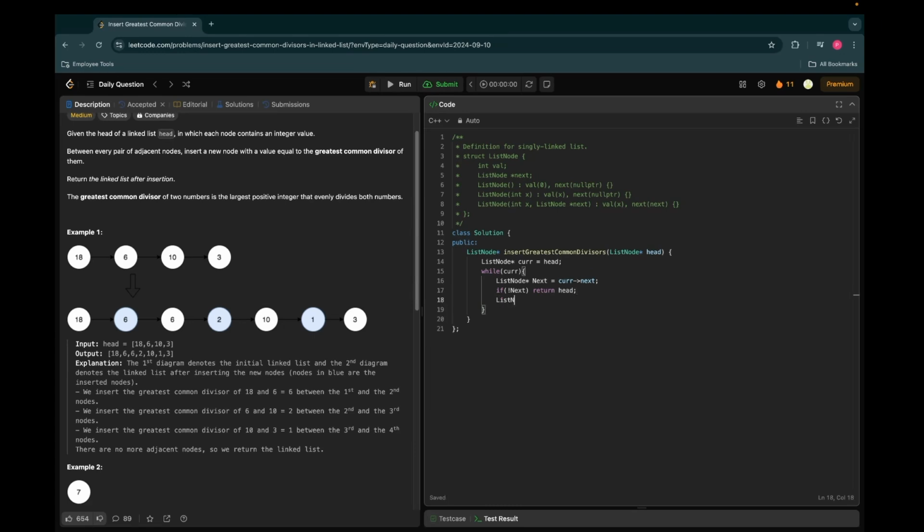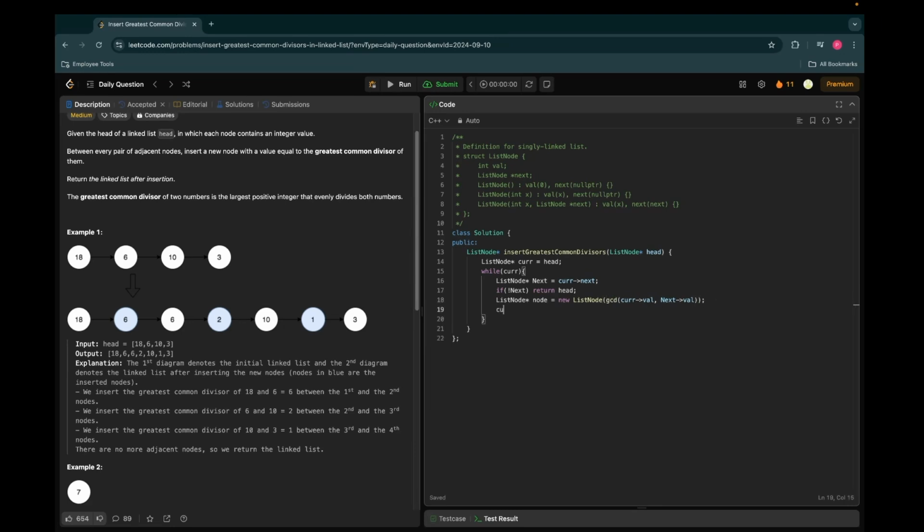Otherwise, we need to create a new node, this node with the GCD of current node and the next node, right? Either you can use the inbuilt function of GCD just like this, but I will be showing you how to implement it.